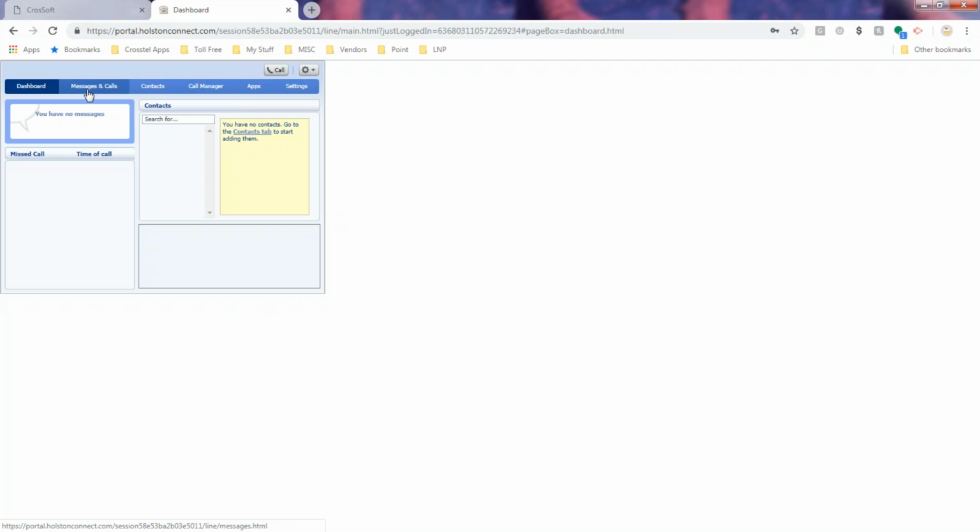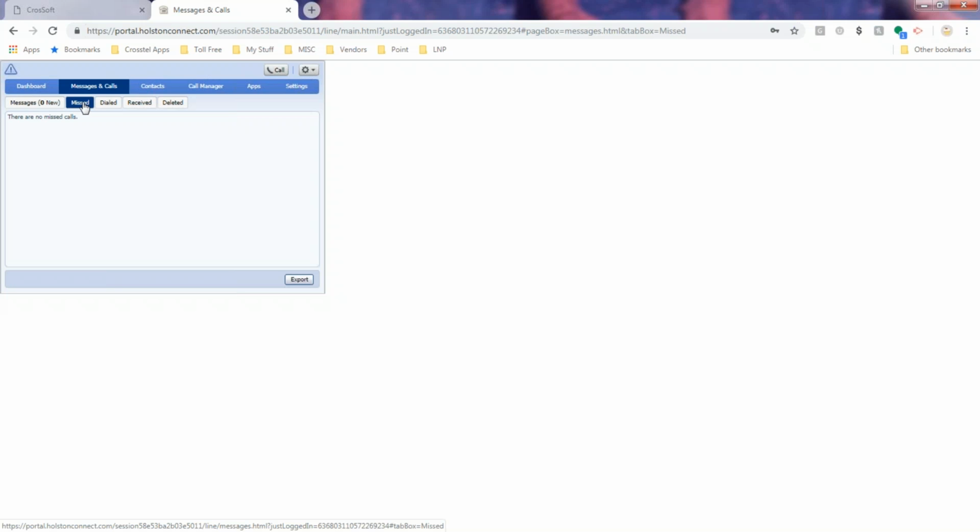Okay. And then you can move over to the messages and calls page. This will show any voicemail messages. You can listen to the messages from web portal. So if you're not at home, you're at your work computer, you can pull up web portal and listen to your home phone line messages. Or for the shared voicemail, you can come in and listen to those shared voicemail messages.